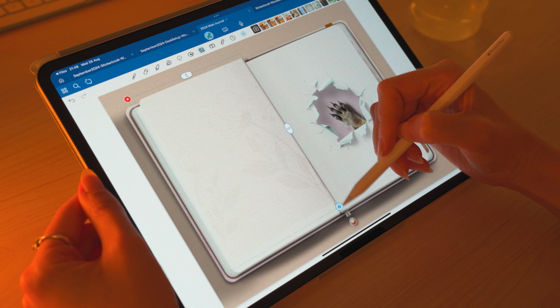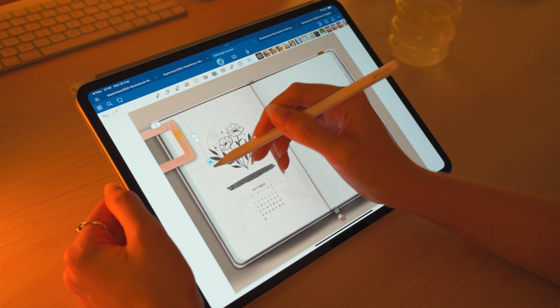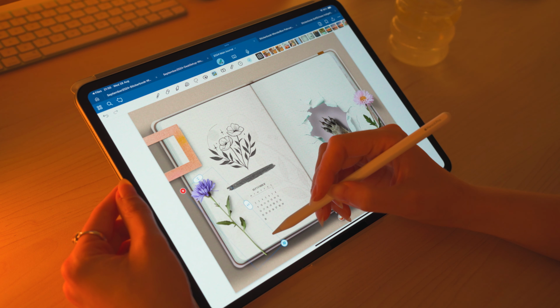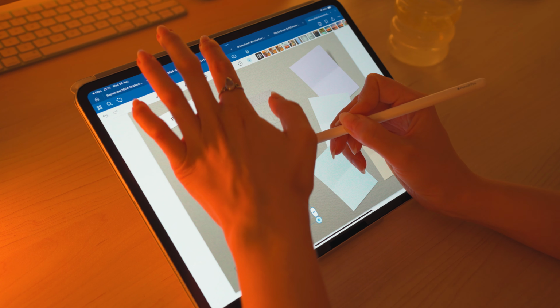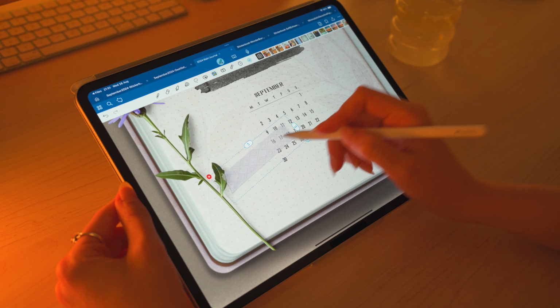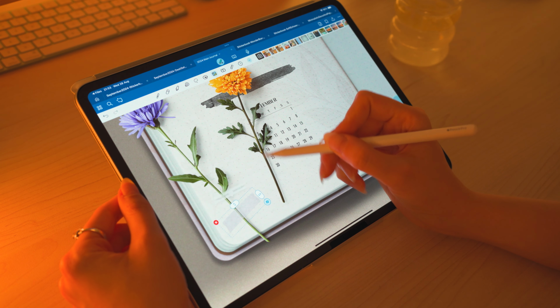As you can already see, I had to use this idea to add the raccoon paw inside of this torn paper, because I just thought about it since I created this paper, because I felt like there needs to be something alive inside of it, and this is what I chose.